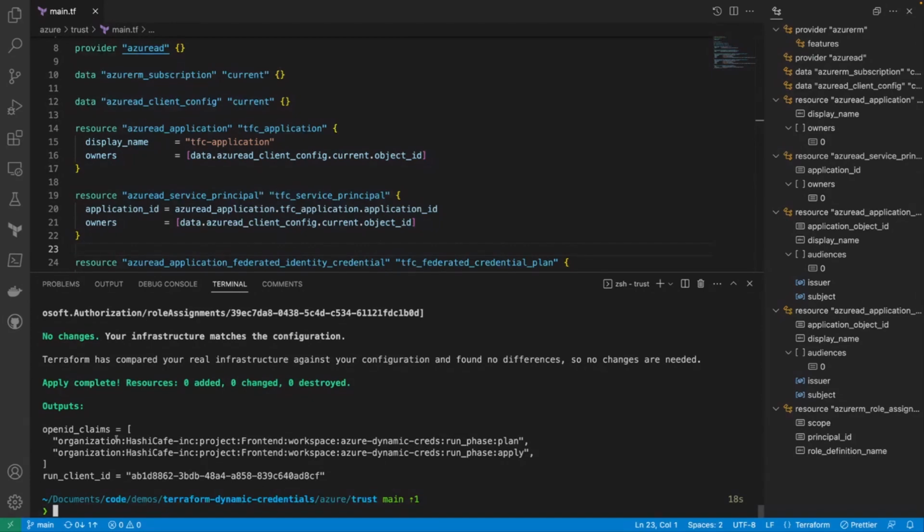But you can see here we have this scoped down to our organization, which is our Terraform Cloud organization, to the project, which is another newish feature in Terraform Cloud, which lets us organize our workspaces and group them together, and then the specific workspace name. So this makes sure that that credential can only be used for this workspace, in this project, in this Terraform Cloud organization. Awesome. That's super granular. That's really good to see.